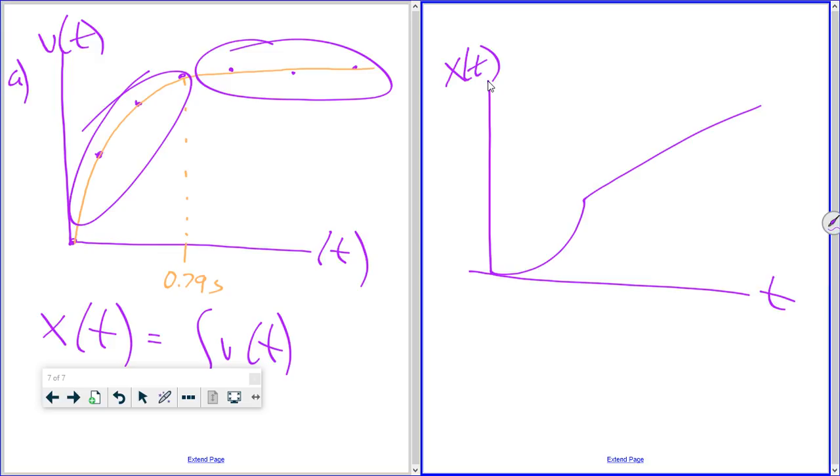Seba, what do you got? I thought that the curvature of this x of t should be the other way around. Oh, for this, you thought it should be this way? Yeah. Is the slope of this line increasing or decreasing? Oh, no, don't listen to me. Don't think about it that way. Sorry, that's acceleration. The velocity is increasing, right? Do you agree that the velocity is increasing? Even though it's getting less steep, the velocity is increasing, so it's got to get steeper. So it's not this, it's this.